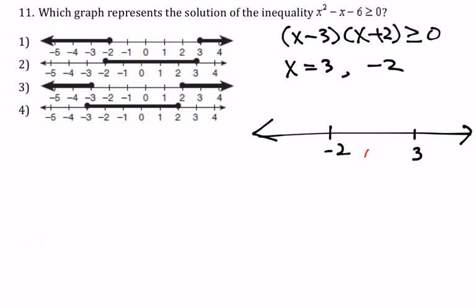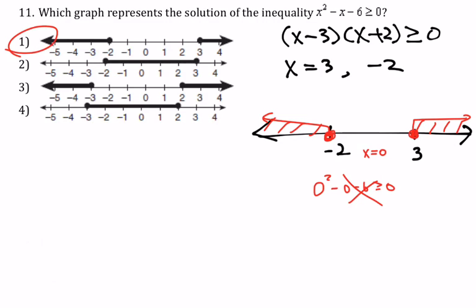Then of course the first value which we like to check upon is x being equal to 0. And then we get to realize that left side becomes negative 6. That's not greater than 0, so our answer has to go away from negative 2 and 3. Then as you can see, the choice 1 becomes our answer. Alright, let's move on to the next question.